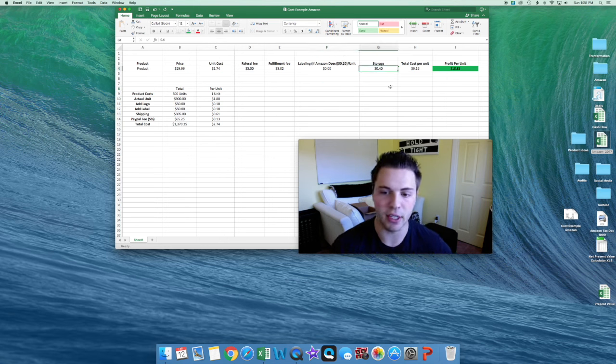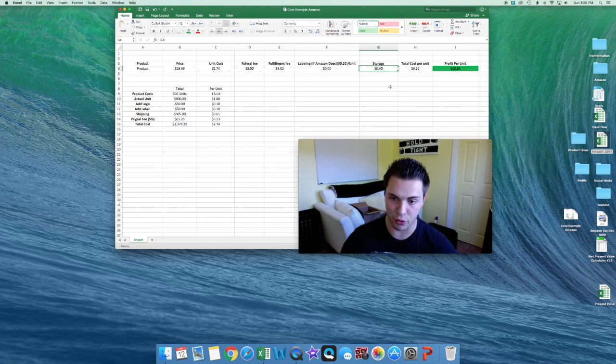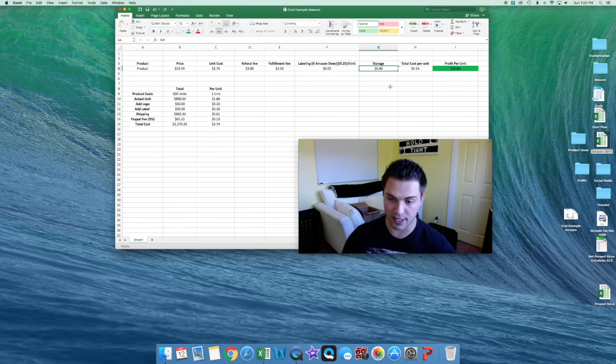Now, storage fee. For every product, no matter what, Amazon charges 40 cents to hold it. Period. And then if you go past 6 months of that same unit being in there, they'll charge you a long-term storage fee, which depends on the square footage of your product. But I never get charged that because my units move faster, so I never have one of the same unit in a warehouse for over 6 months. I only like to hold 1 to 2 months of inventory.